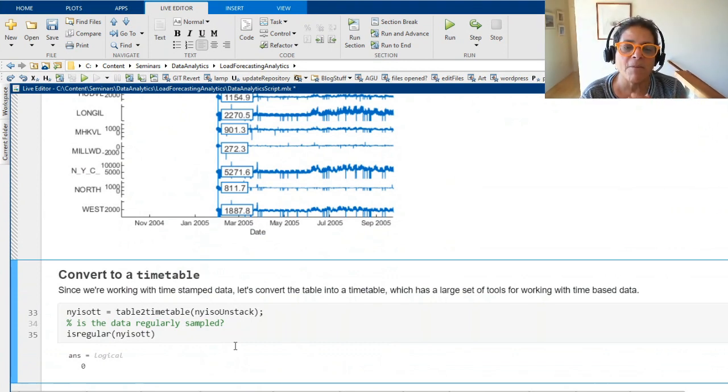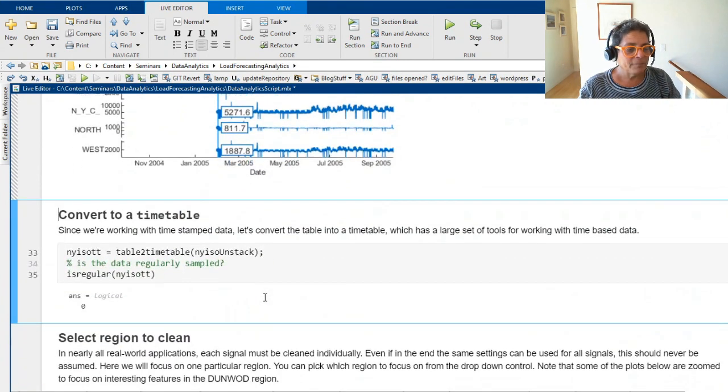Because I've got three problems with my data right now. So I have messy data, okay? I've got zeros in my data that really don't seem to make sense. I might have some spikes in my data, and now it's not even sampled every 5 minutes. So I've got to figure out how I want to work on this so that I have the most cleaned up, reasonable data I could have.